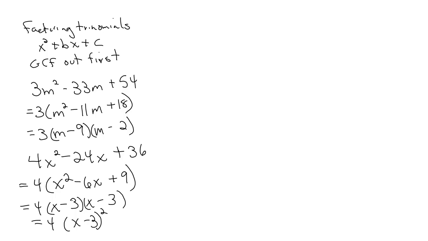And if I have this one, 3a squared b minus 15ab minus 72b. So first thing first, common factor. We're going to take out a 3 and also a b because that's what's common.